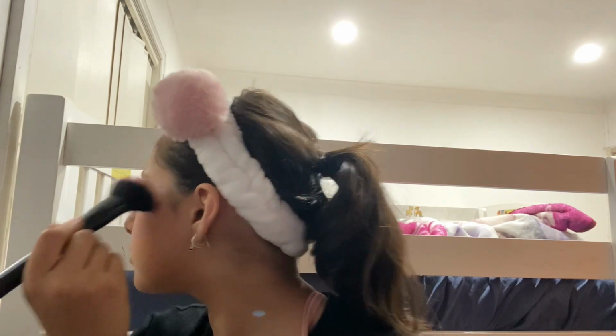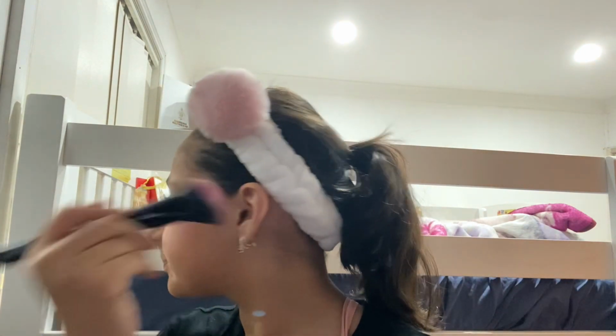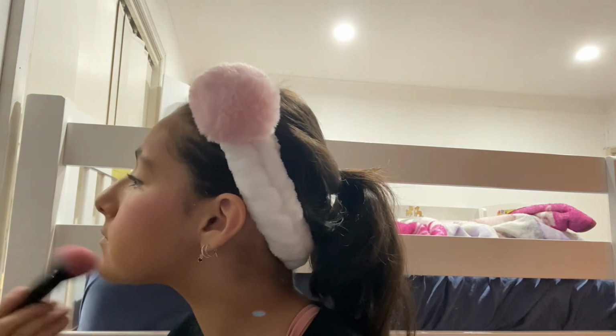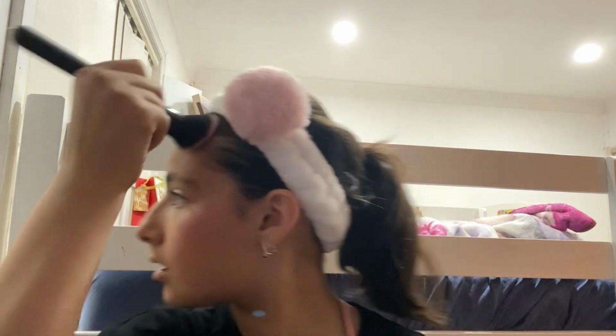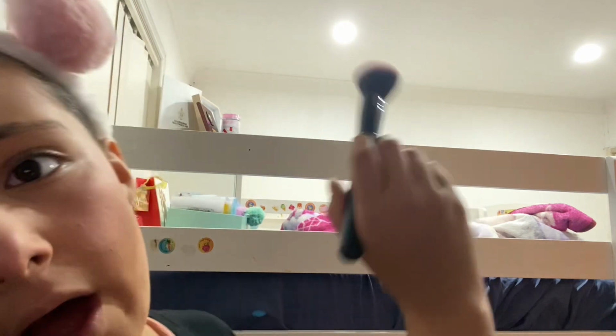Okay, now we're gonna get some yellow. Even though it's mixed with yellow, it's just a bit of like a highlighter blush mix. Chin and a bit on my forehead. I promise the setting powder will fix all of this, because my setting powder is whiter than a cloud. It's whiter than those lights.